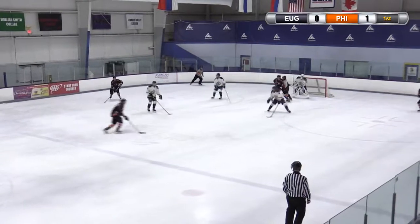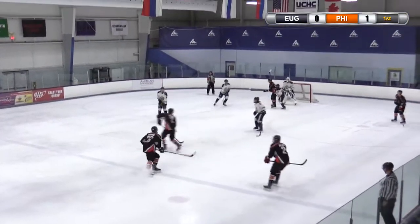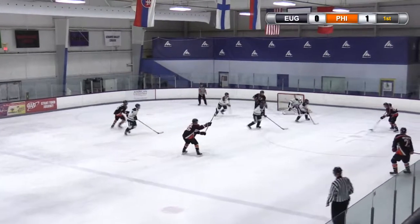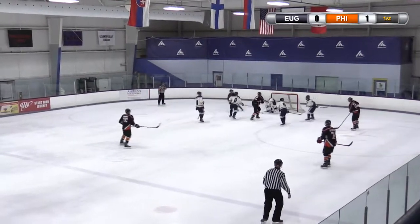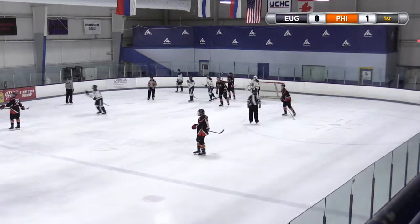Dunning in 6 straight spots. Brown heads in the slot looking for his second. That shot off of Minchin's shins, and you can almost feel that one up here in the stands. Centering pass, that'll be covered up by Roysum, and we'll get a whistle as Minchin heads to the bench after a big block in the high slot.